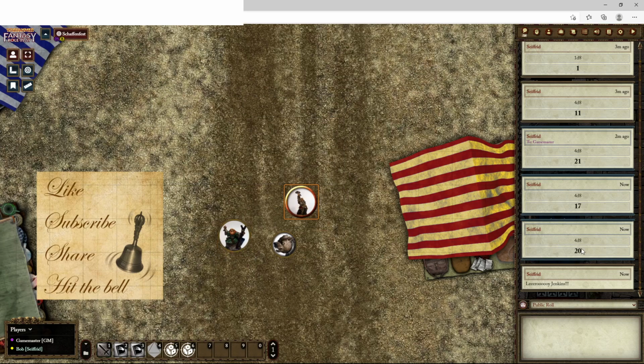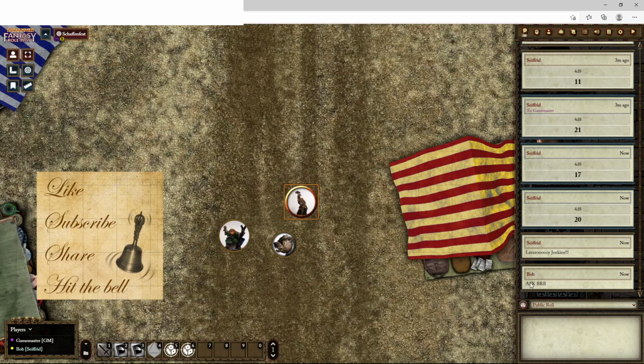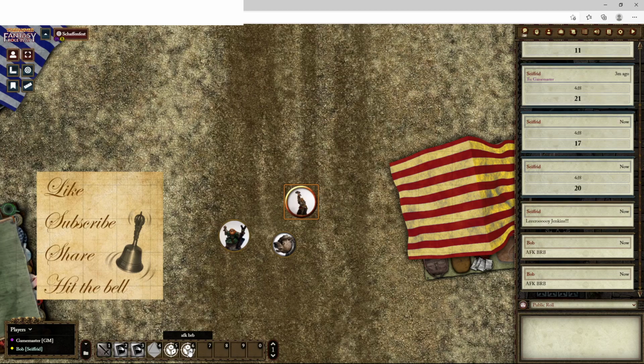Save macro, and if I click this, it will say Bob AFK BRB, and there's no chat bubble, and, you know, it saves you from typing. If you have to go quickly or there's an incident or something, just tap that and AFK BRB, and everybody knows you're not around for a minute or two.